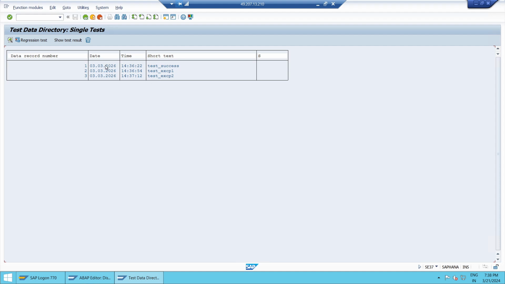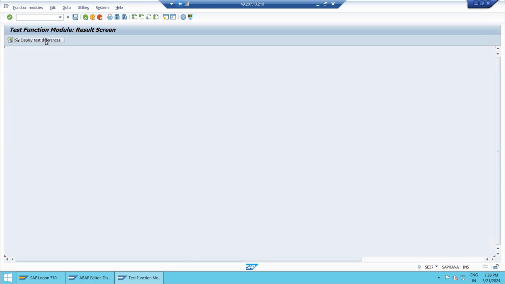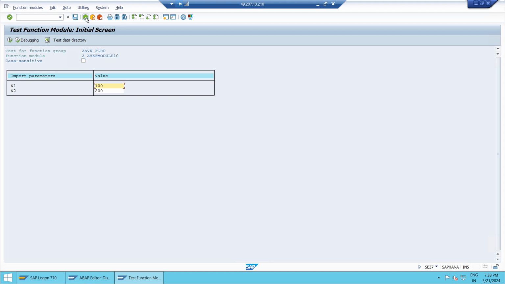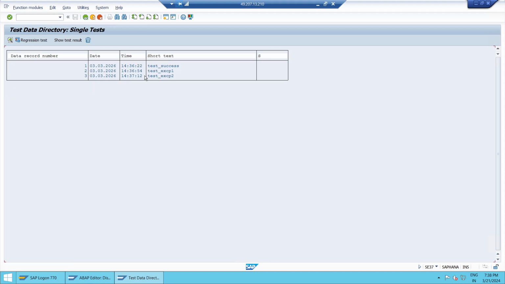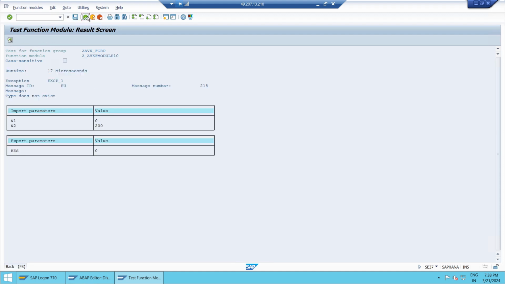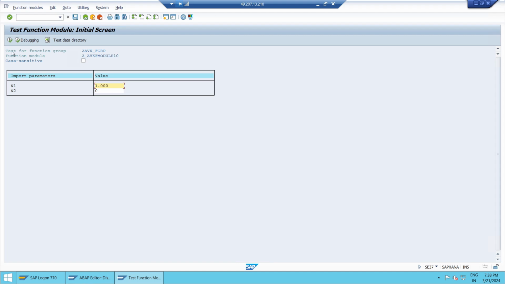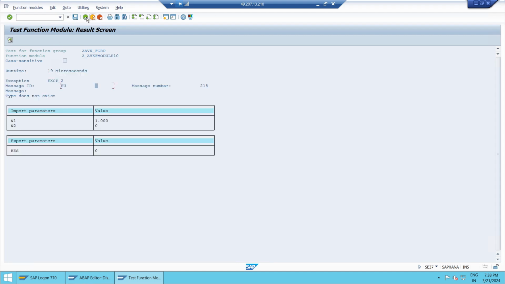Select it. You can go to regression test also. It will display the output, the current test is saved, and the test procedure gives the same result. Display the test results, more or less the same. If you want to go to a negative test, execute. So go back, test directory. Okay, got it.